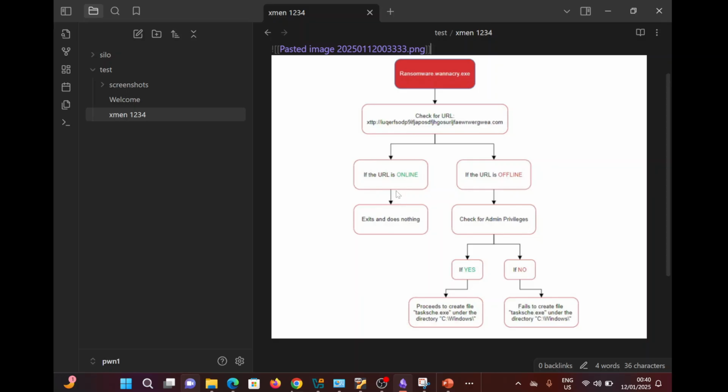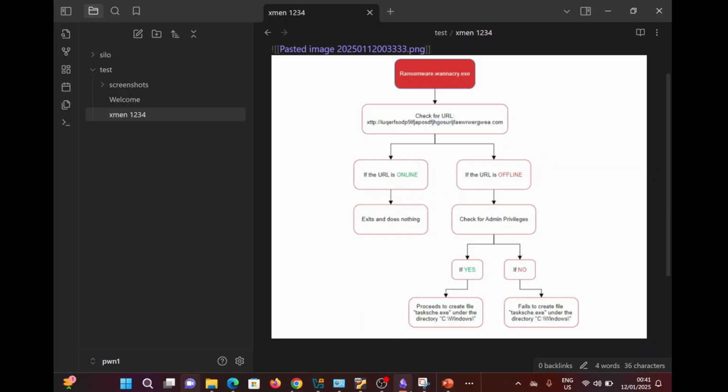And then we can also look at how. So basically, as you can see on the logic of the malware, how it was able to be stopped is because Marcus Hutchins went on and registered this domain. So every time it was executed, since the logic is that if the URL is online, it will exit. So that is how we found out the case.